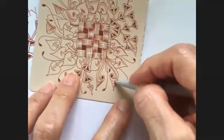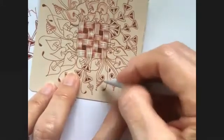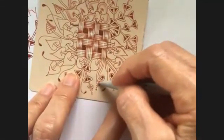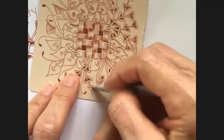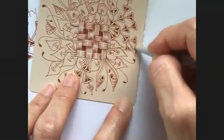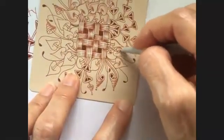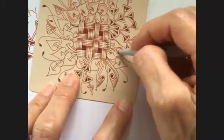And I'm going to shade the Springkle the same way I did the Zinger. I'm just going to put a little bit of shading on one edge.